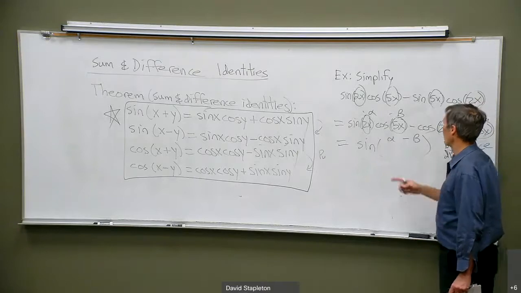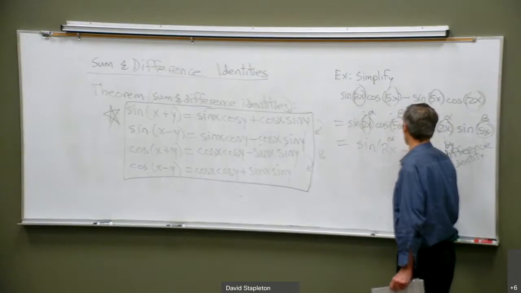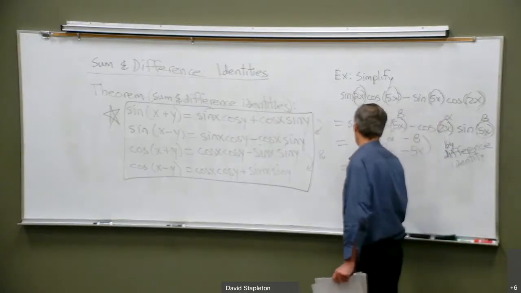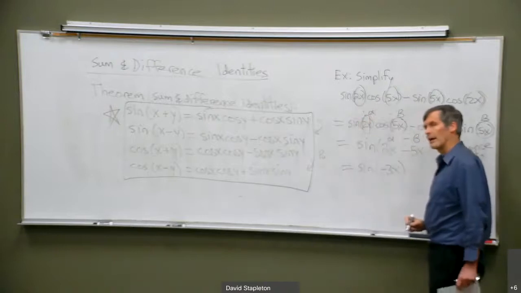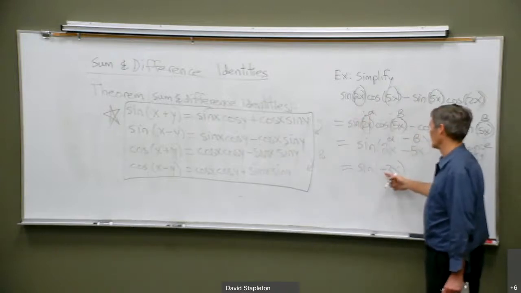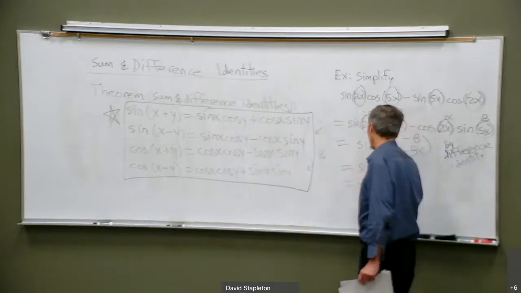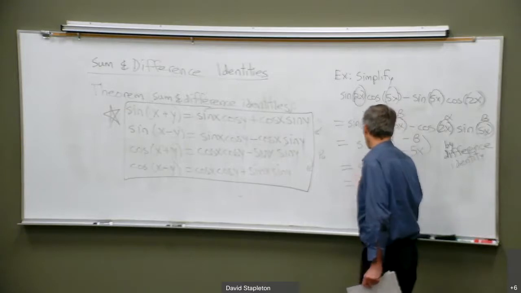And now, what's alpha? Alpha was 2x, and beta was 5x. And so this is actually sine of 2x minus 5x, which just by arithmetic, or by algebra I guess you'd say, reduces to sine of minus 3x. And now what we usually do when there's a minus in here, we apply the odd identity to simplify it, pull it out. So we'll say this is minus the sine of 3x, which is the usual way of writing that. Look how nicely that simplifies.